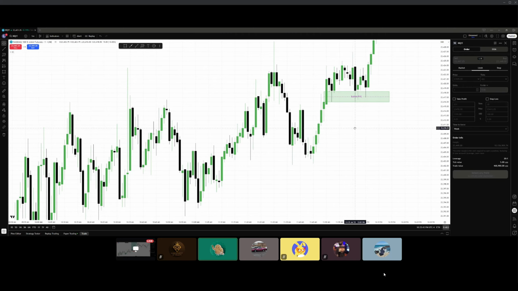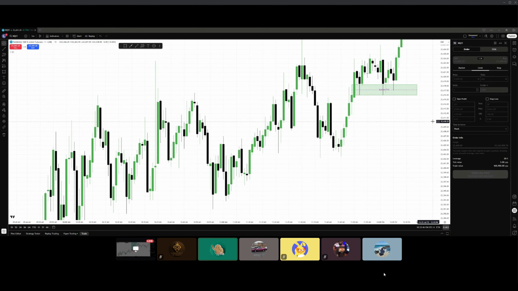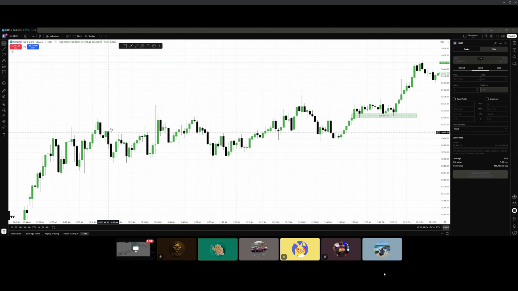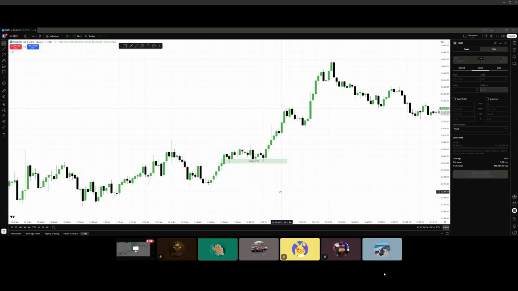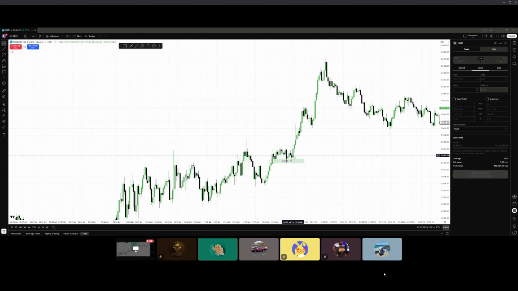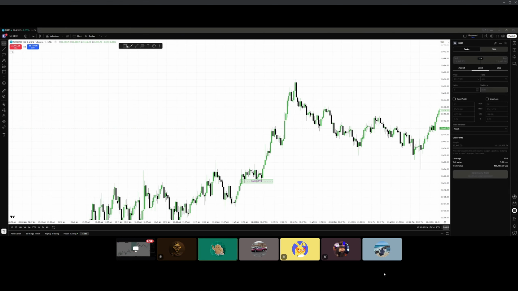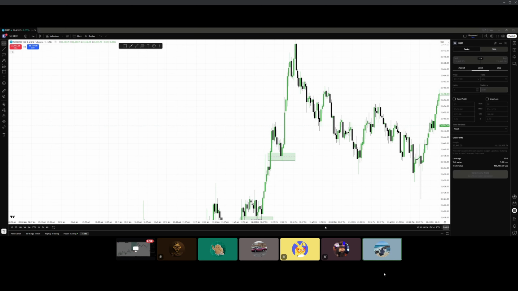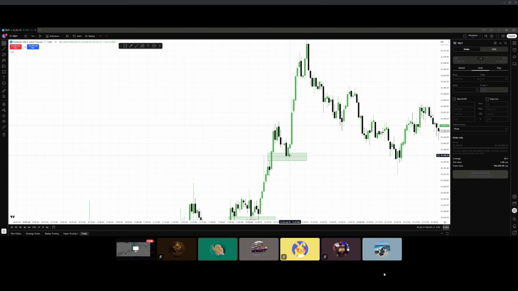Now, let me see if I can find another example of something I wouldn't be too crazy to enter. I wouldn't want to enter something like this anyway, because it's so choppy. I just wouldn't really trust that. But when you start to see better, clear direction, that's a better opportunity for you. Even if you miss this opportunity because you weren't quite ready yet, you had another opportunity right here as well. You wouldn't have made as much money, but it gives you another chance. Now, I would still trust this right here. Why? Because even though the body's closing into it, it's not closing past 50%.